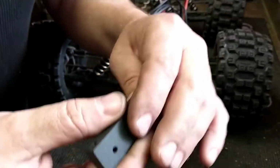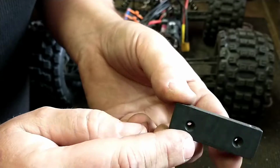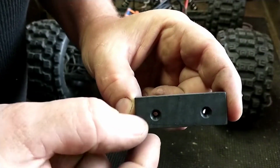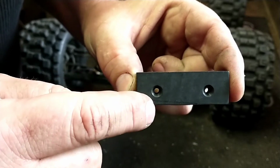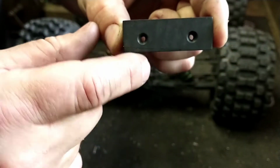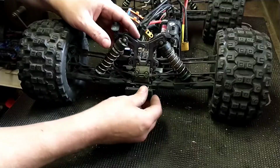Okay, so you want the countersinks to be facing out, not in. And then you see how the holes are closer to the bottom on one side. There's less space than more space. You want the lesser space facing down.